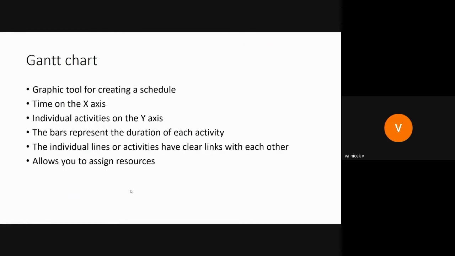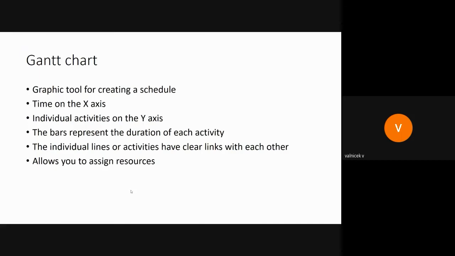Okay, the next chart we will speak about is the so-called Gantt chart. The Gantt chart is a really useful tool for creating a schedule.